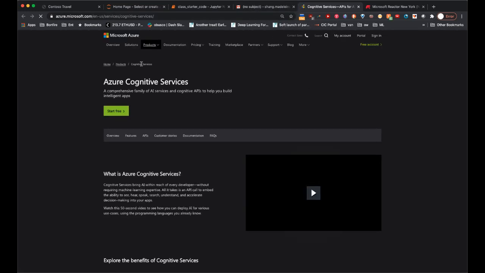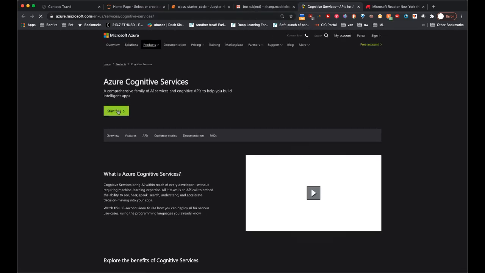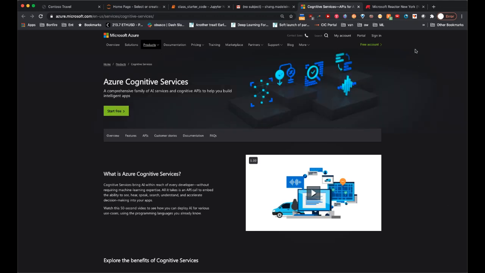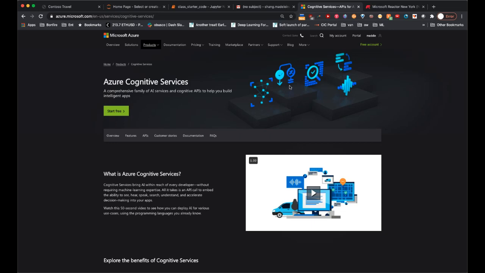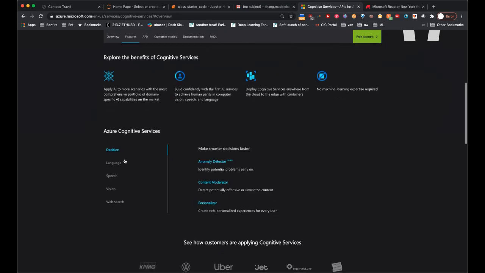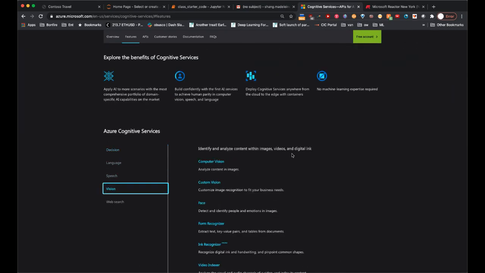So at this point, it is important that we set up our Azure Cognitive Services account. You can actually start a free trial, and if you were to do that, this will be free. I'm not sure if it required a credit card for the sign up, but you can also just cancel it, and you don't need to be worried about getting charged. So once you have this set up, then what we can do is look at some of the APIs that are available, right? For example, today we'll be covering computer vision in a lot of depth. We'll focus on this. So you can click on the computer vision API.